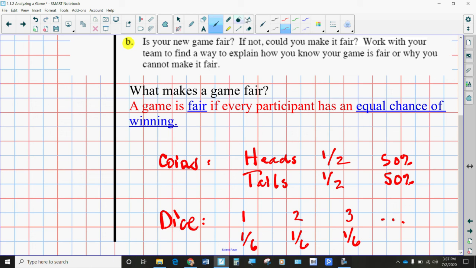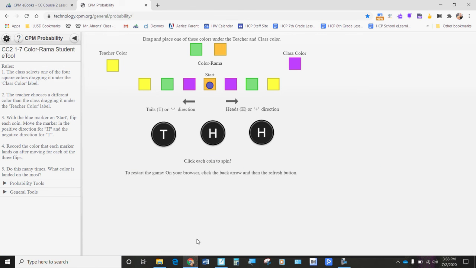So if you want to decide who's going to go first when playing a board game, flipping a coin is equally likely for any number that you choose. So everybody has an equal chance, the same probability of rolling the highest number on the die. If flipping a heads is what it takes to win, you've got a 50-50 chance. It's equally likely that you would flip a head or a tails. So that's the key. When is a game fair? The game is fair if every participant playing the game has an equally likely chance of winning. Now, you can still choose poorly as far as your strategy is concerned, but the probabilities are the same.